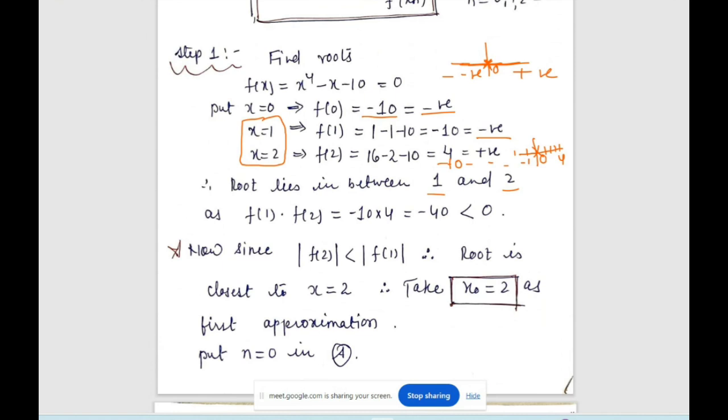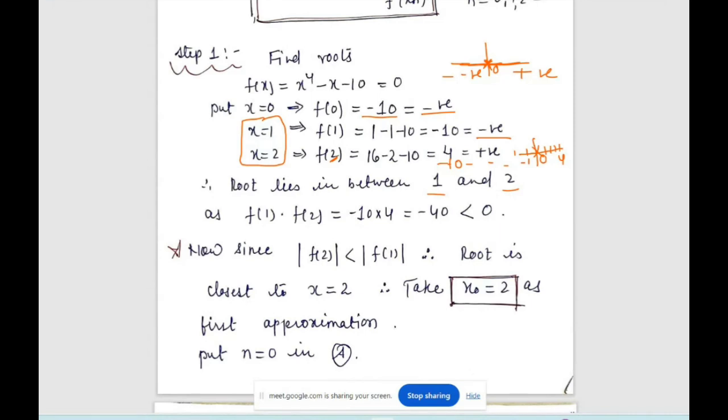Okay, so you can just say which value is less, because obviously the lesser value will be closer to the origin. So it means that you can take the value for which you are getting 4 as the answer, means f of 2 equals 4. It means you will start with 2. So this is also a way so that you can take this initial point x0 equals 2.